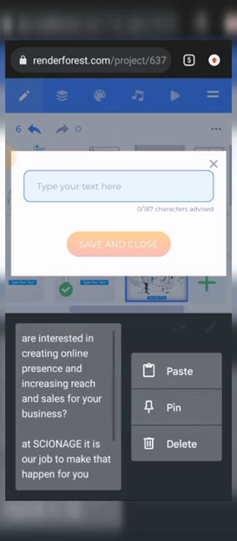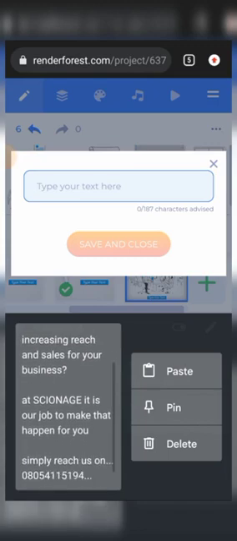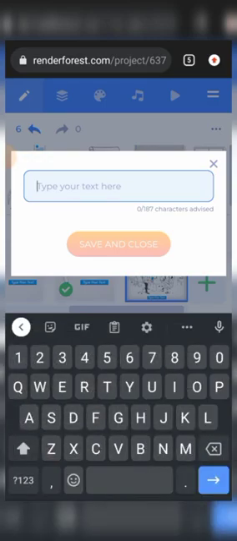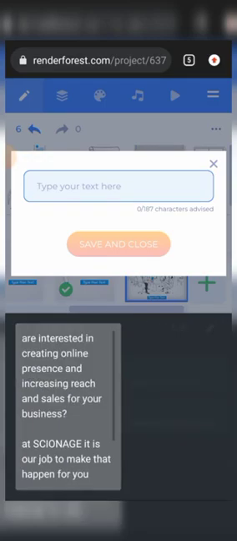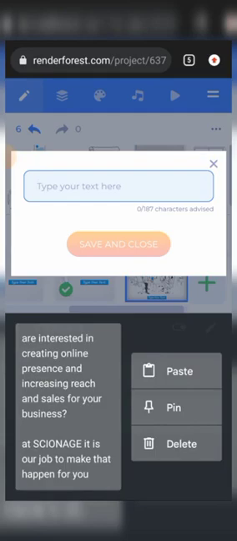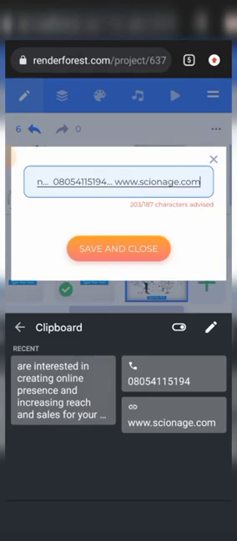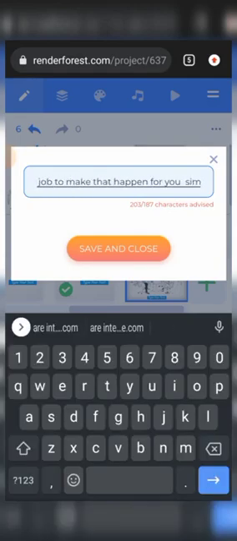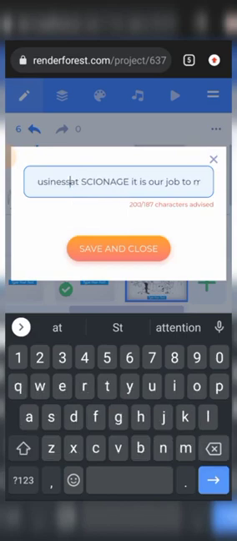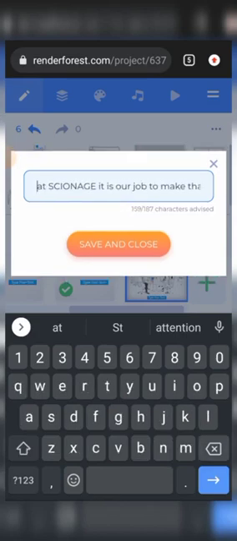Please pardon me, I'm trying to figure out what to do. I'm trying to copy the text already typed out. All right, here's the text. So I'm just going to add it that way and edit it here. I had the full text typed out already, so please bear with me.